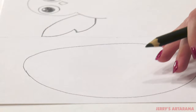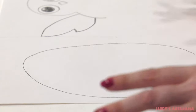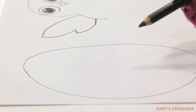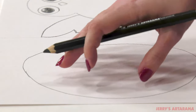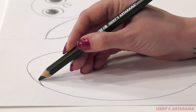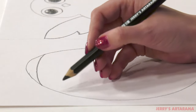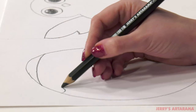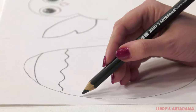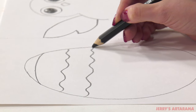Now we want to add some detail into our egg. Around this time of year, lots of people are decorating eggs with fun colors and lots of different patterns. So we just want to do that with our egg right here. You can add your own pattern, but I'm going to start off so that I have a stripe at the top. And then I'm going to make a wavy line. I'll do another wavy line to complete this wavy stripe.